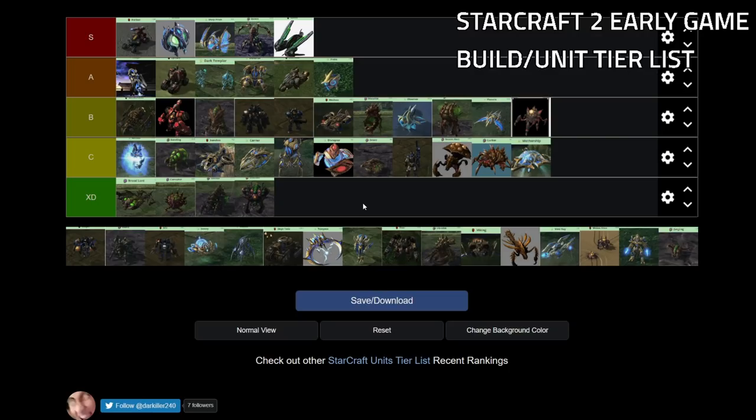You don't have to scan for creep and all that. But definitely the most optional, I guess, in TVZ. That is where you see it the least.